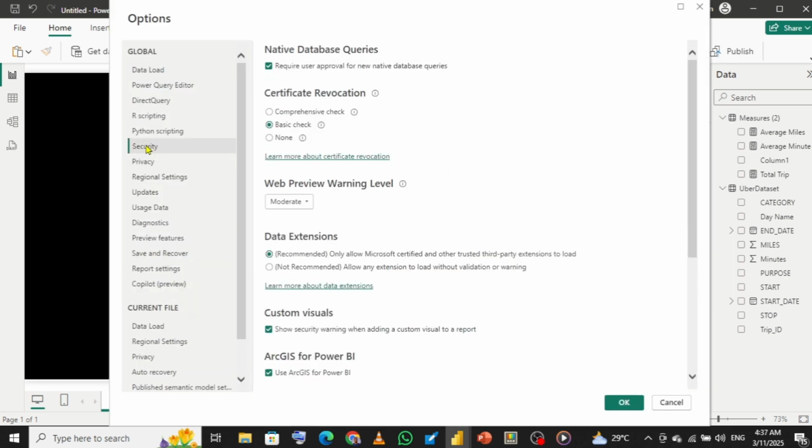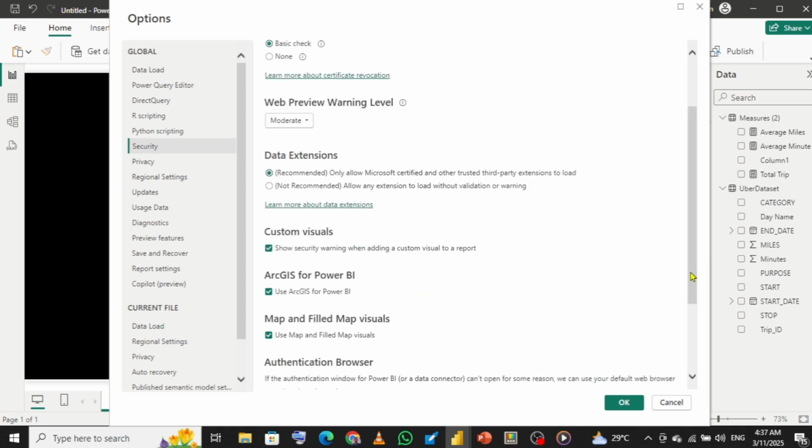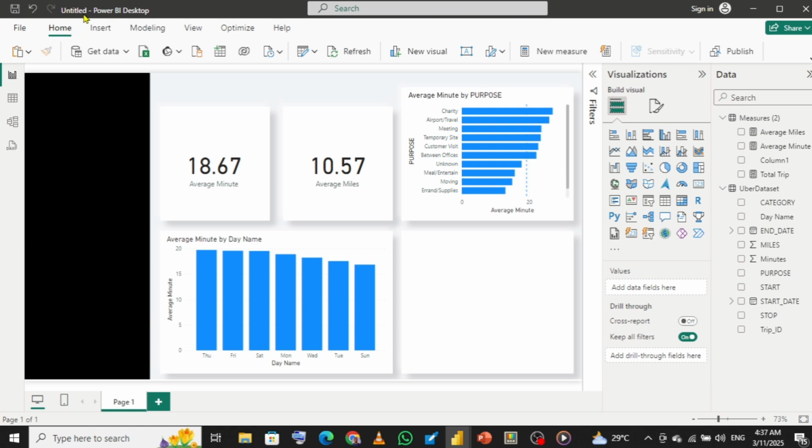Now go to the security. So you're going to drag this down a little bit. You check these two. Once you check the two, then you click on OK. Mine is already checked. Click on OK. Then you save your Power BI work. Then you restart your Power BI. So I haven't done that.